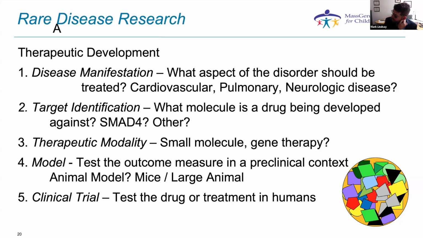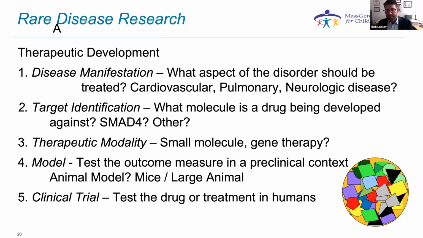Target identification is an important part of that therapeutic. So what is the molecule going to be? Something that goes in and targets SMAD4 directly, and therefore we have to prove that it's modulating SMAD4 function, or is it going to be modulating something downstream from SMAD4, kind of like an effect from the SMAD4 mutation, and it's going to be on target to something downstream that could still be beneficial from the standpoint of the disease? But you have to figure that out, especially for what we call a new drug, or an investigational new drug, and that's what the FDA wants you to prove.